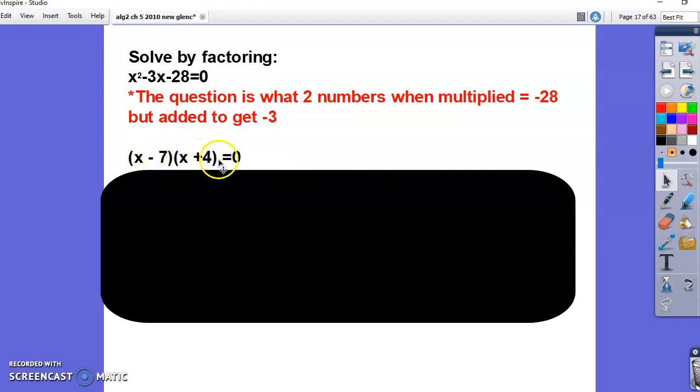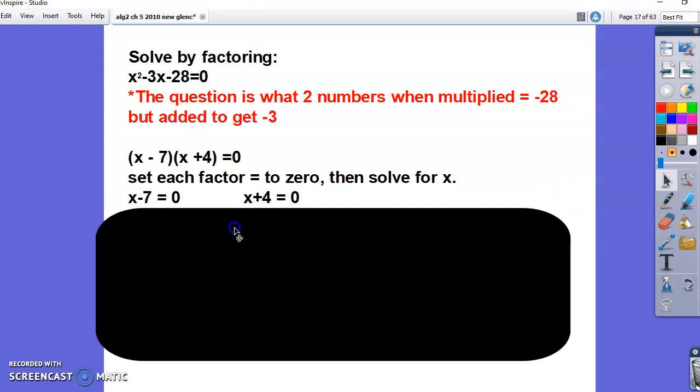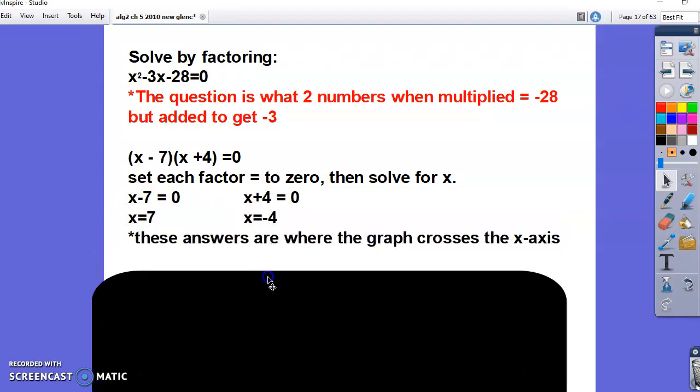Then you can just go straight to write in the parentheses. It's (x - 7) and (x + 4). To finish by solving, you set each one of these individually equal to zero and then solve. When we solve the first one for x, you get x is 7. When you solve the next one for x, you get negative 4.